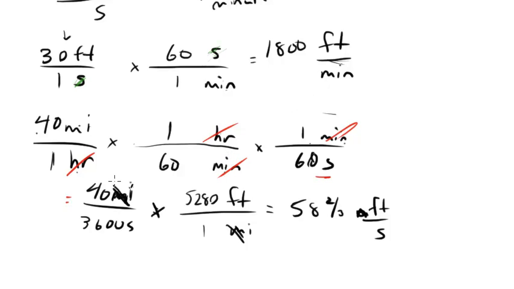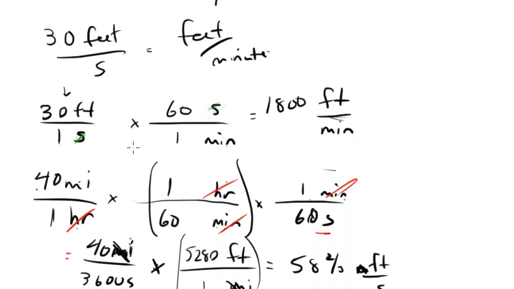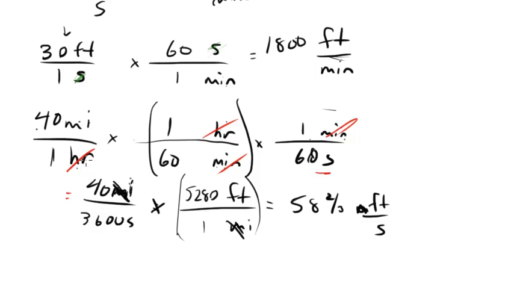The other thing to keep in mind is that knowing these conversions is key, right? If you don't know the conversion between minutes and hours, you're not going to do this problem. It's impossible. If you don't know this conversion, you're no good either. You're not going to be able to get the answer. So what is also important is knowing the conversions that pop up often, and knowing where to use them, so that you can see, okay, I want to get hours to seconds. All right, I gotta go from hours to minutes, and then minutes to seconds. Or I gotta go from miles to feet. All right, I'll just use the miles to feet conversion.